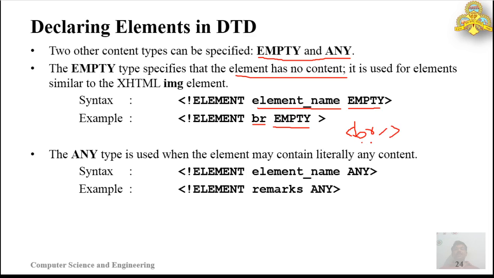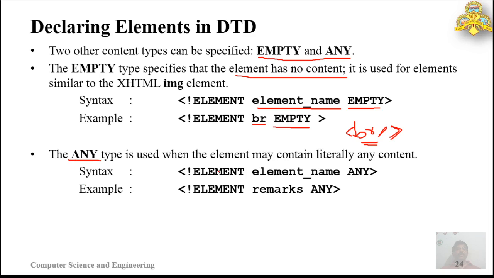This tag does not cover any information. Similarly, HR is also a similar one. According to the XML syntax, we have to provide the closing detail like this, that is forward slash and the closing symbol.